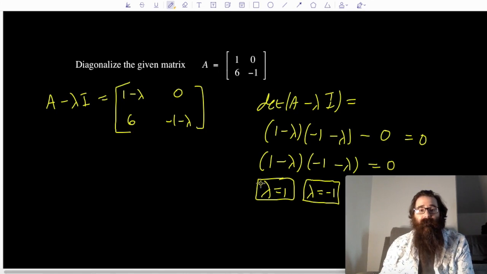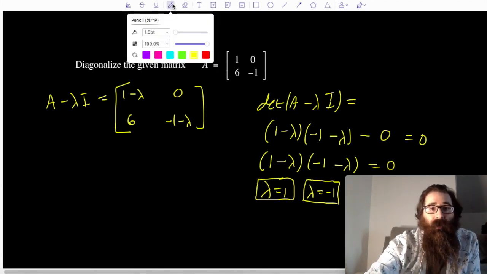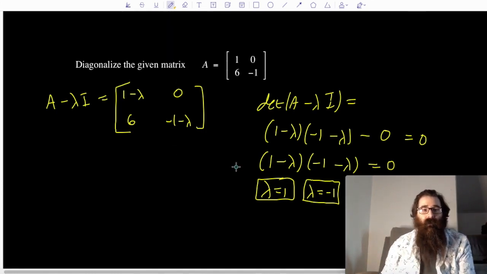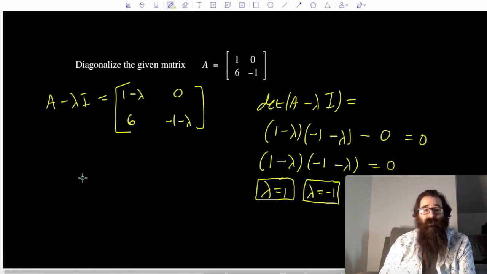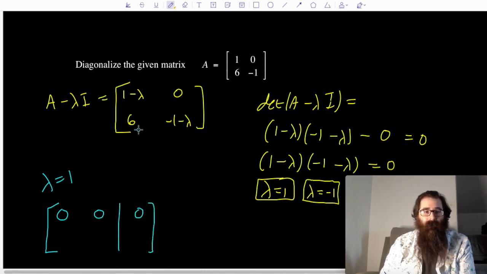Now that I have the two eigenvalues, I want to work with them one at a time to build my eigenvectors. However, the order doesn't matter. If I have a positive 1, I like to start with a positive 1. I would like to start with whatever has the largest value, typically. No reason why. Let's do lambda equals 1 to start. If I go ahead and plug this in, 1 minus 1 is going to give me 0, and then 0. Now I want to augment this with the 0 vector, keeping that in mind. And then in the second row, I'm going to have 6. And remember, I'm plugging 1 in for lambda, so -1 minus 1 gives me -2. And then I'm augmenting with that 0 vector.